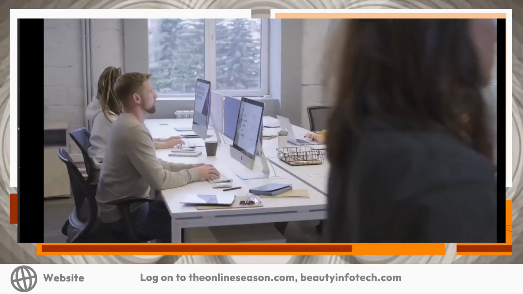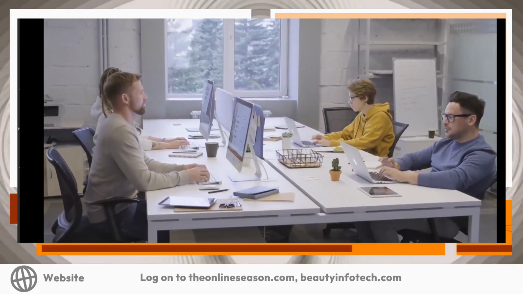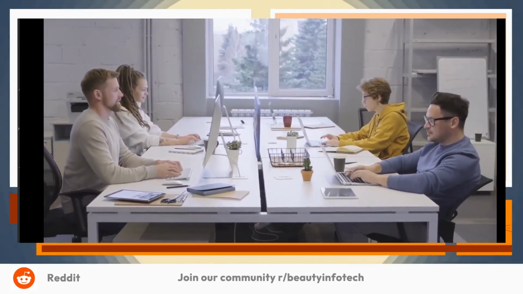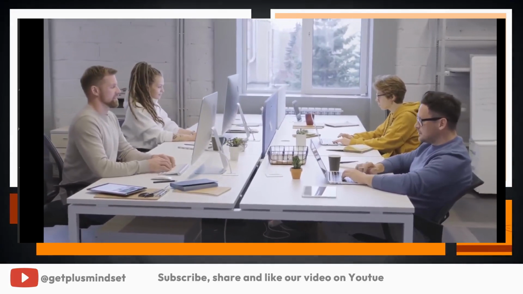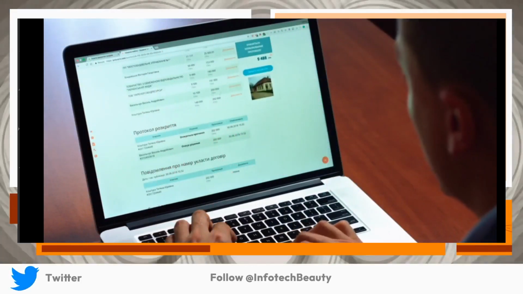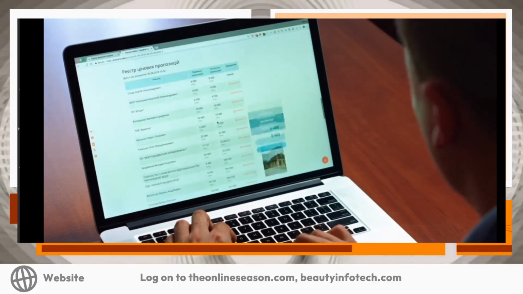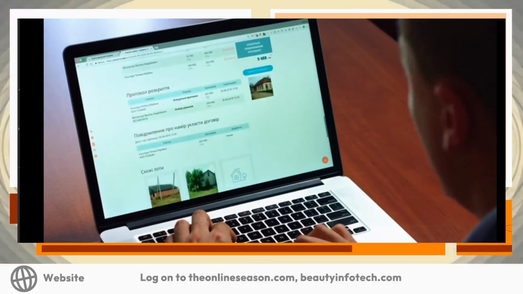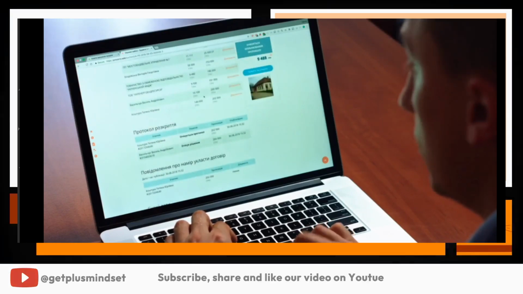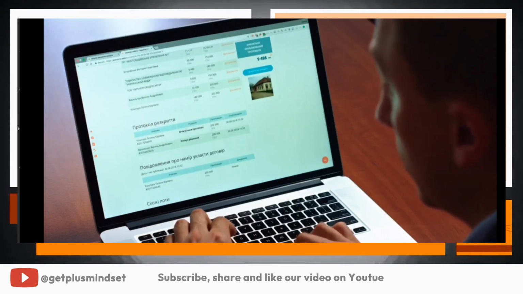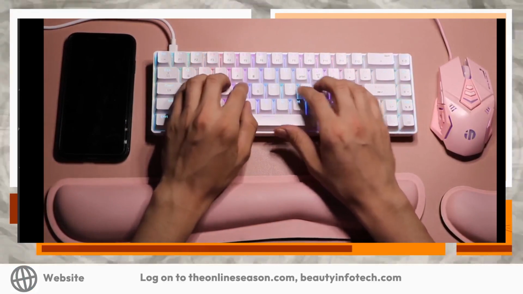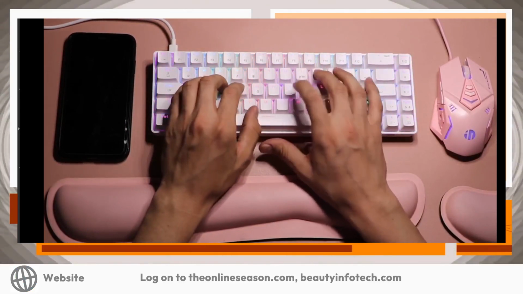First is WP CRM System. This plugin offers a range of features for managing customer relationships, including contact management, project management, and task management. It also includes integration with popular plugins such as Gravity Forms and WooCommerce, but it has a little bit of cost because it is a paid plugin. We can check it out in the demo.